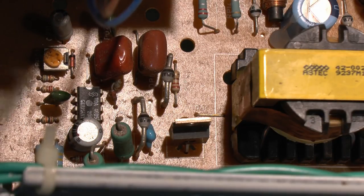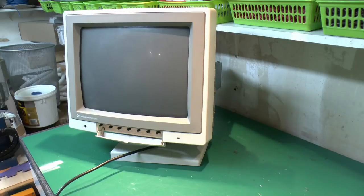And as for the rest of it, some of the capacitors might be old and whatever, but they certainly shouldn't prevent it from working. Now I've replaced the 8-pin chip there, and there's not really much else in there that appeared to have failed, so that should be the one. So I've just plugged it in again with the main switch in the on position, and we'll just turn it on and see if we get anything different.